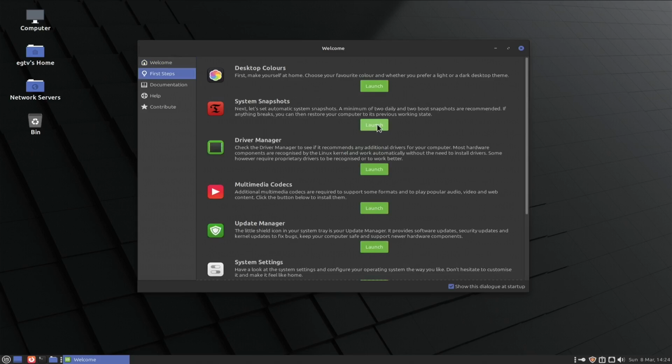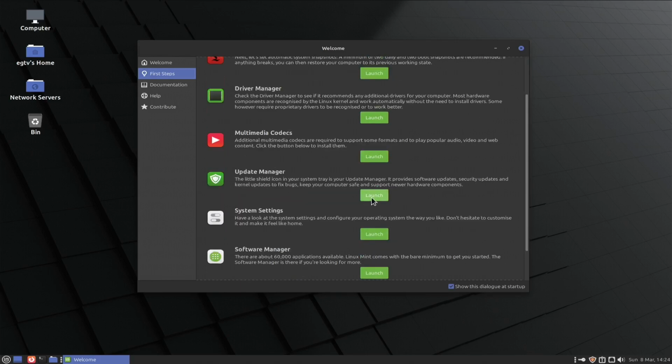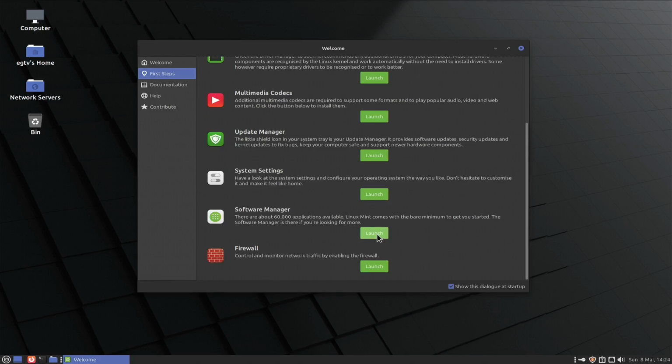We did a very basic system snapshot or system restore point. Driver managers, we went through that. We installed the multimedia codecs. We did the necessary updates, and we can go through some more stuff later on. We didn't activate the firewall, which is very important. Yeah. So I think this should be enough for this video, because time is running out, the 15-minute limit.